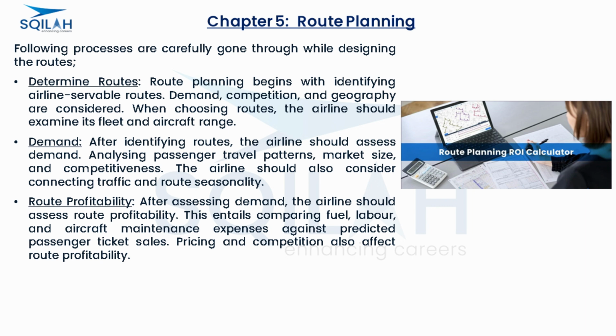Demand. After identifying routes, the airline should assess demand, analyzing passenger travel patterns, market size, and competitiveness. The airline should also consider connecting traffic and route seasonality. Route profitability. After assessing demand, the airline should assess route profitability. This entails comparing fuel, labor, and aircraft maintenance expenses against predicted passenger ticket sales. Pricing and competition also affect route profitability.